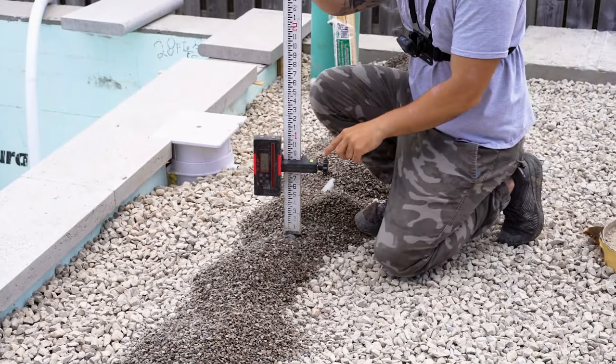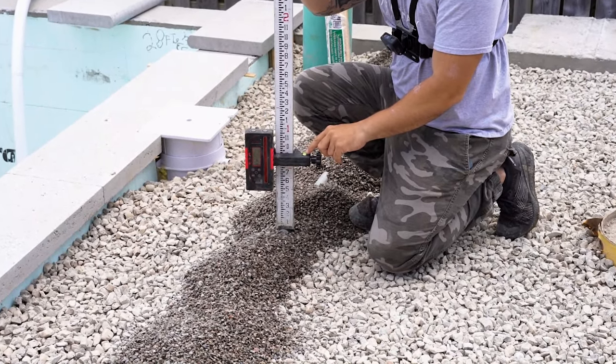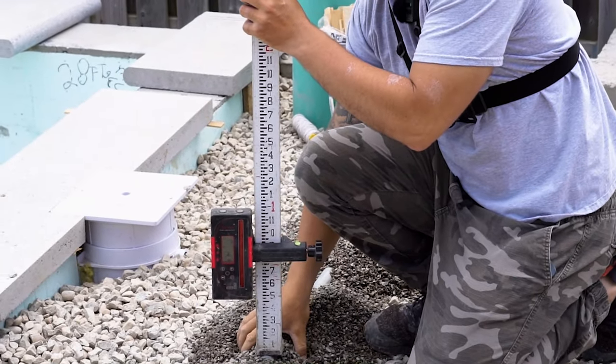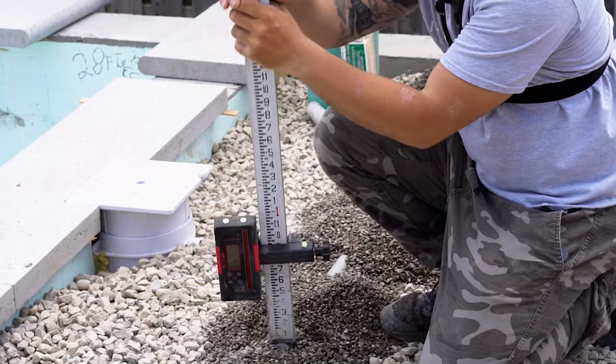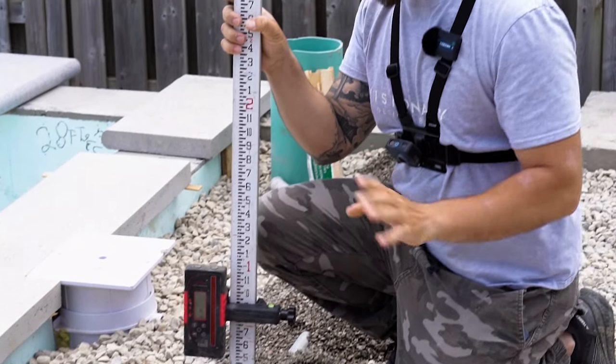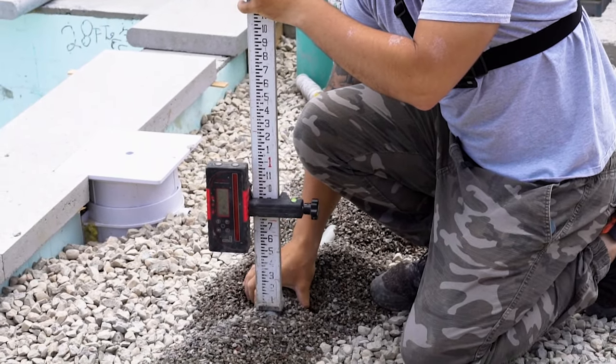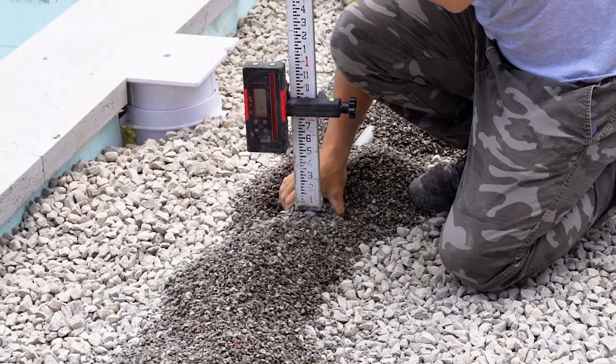Have brought in the material to put around the bars. We just go around and we adjust it. Now we have a little bit of a level on that laser receiver. We try to keep it straight. If you tilt it too far back or too far forwards, it can skew the reading. So making sure that level is nice and straight is necessary to make sure you're getting an accurate measurement.